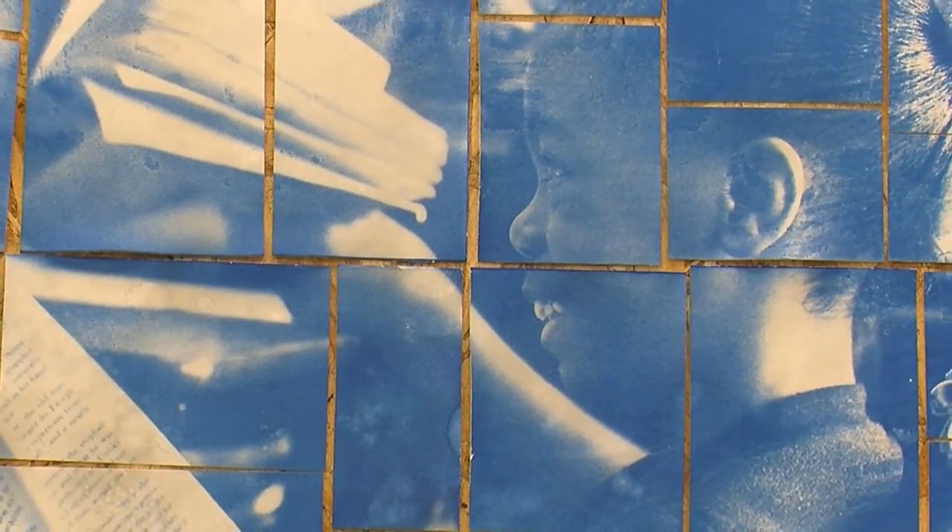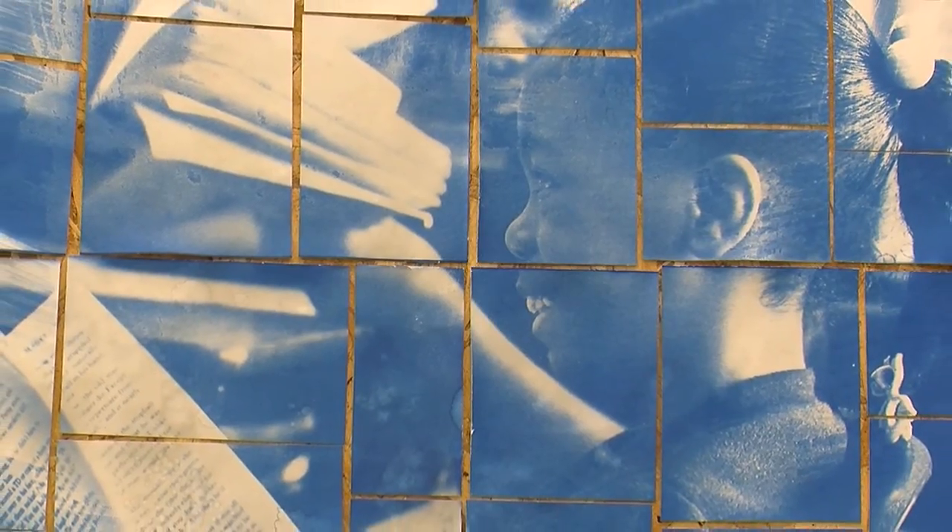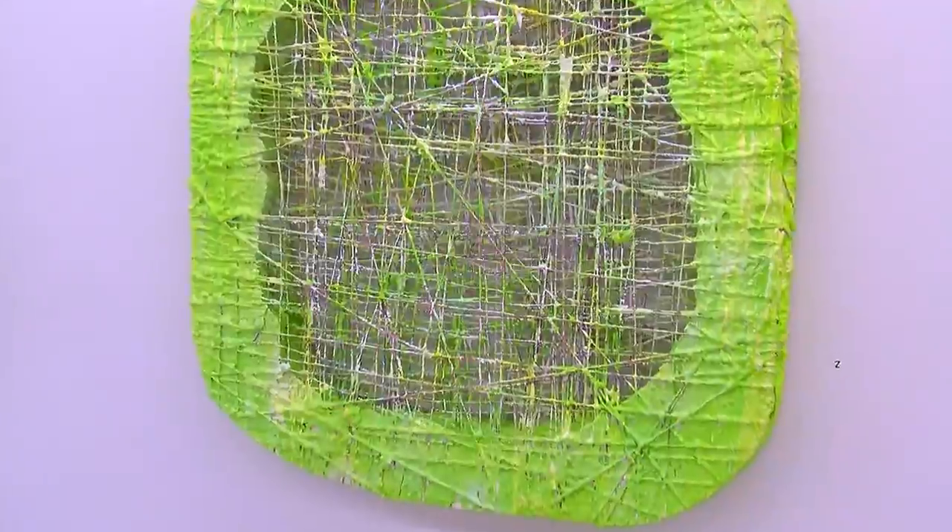The Junior Thesis exhibit took place in downtown Hastings on 2nd Street. Professor Steve Snell said that he hopes the art show had a positive effect on the community of Hastings. I hope it has a positive effect, especially doing it in the downtown area and in the empty storefront. I see that as like an asset to the community, especially since we lost the one and only gallery in town. Reporting for HC Media, I'm Dan Miller.